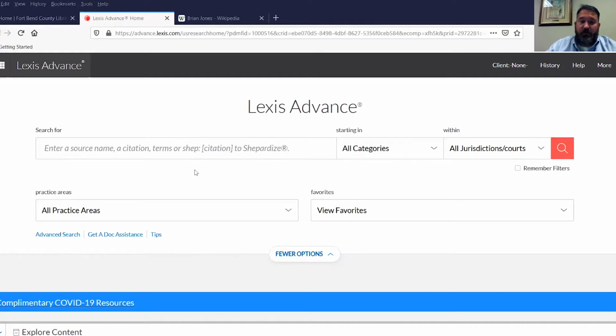Of the two databases, both of them are excellent. Westlaw is probably a bit more prevalent than Lexis, though both are very prevalent, especially on the academic side. Both are in law schools, of course, but law firms, practitioners, and law libraries use Westlaw and Lexis. We have both. We have Westlaw on 4 of our computers, Lexis on 3 of our computers. Obviously, with the current situation with COVID-19, our library is partially open, partially closed in a manner of speaking, and we've had to not turn on a few of our computers to facilitate social distancing.